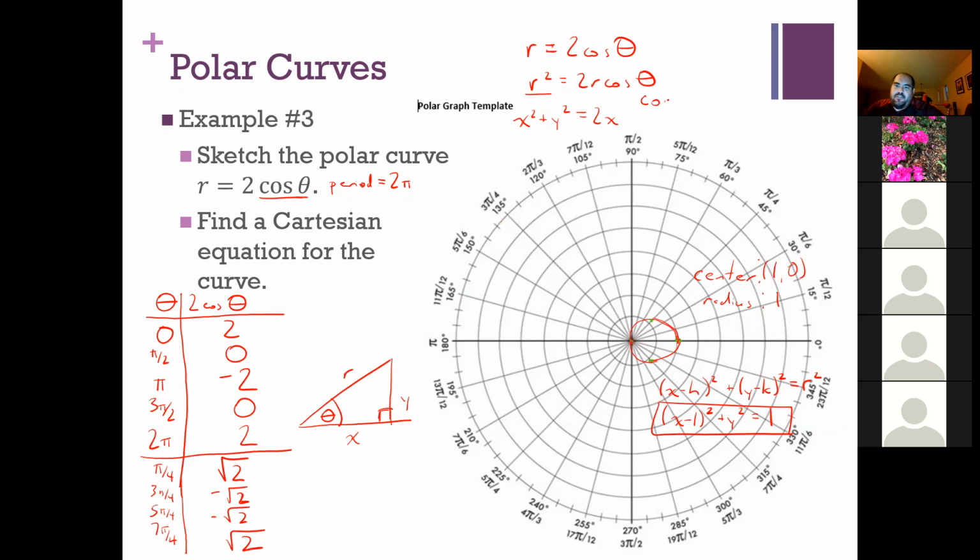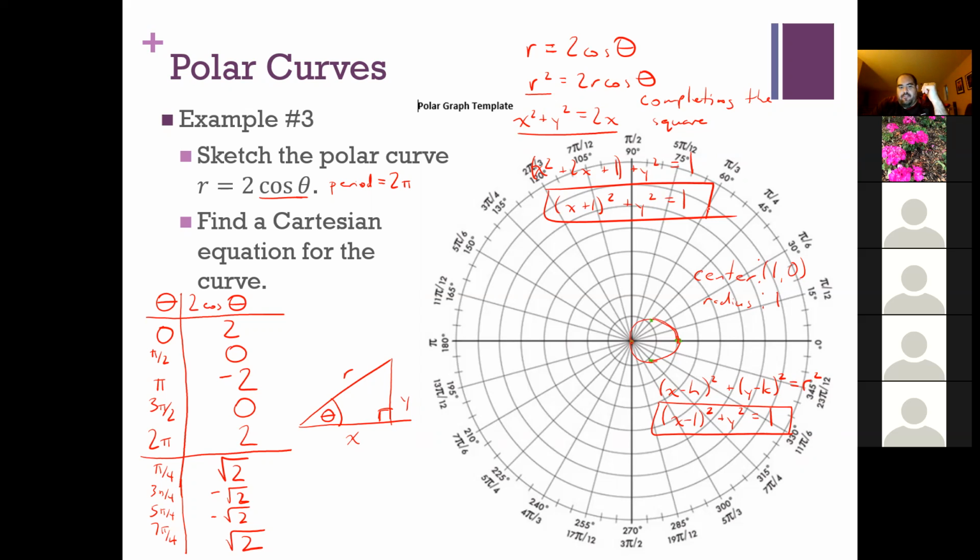In the interest of time, I will just say this phrase: completing the square. I can complete the square on this equation, and it'll give me x squared plus 2x plus 1 plus y squared equals 1, and then these 3 terms come out to be x plus 1 squared. I'm kind of waving my hands and asking you to take my word for it, but if you complete the square on x squared plus y squared equals 2x, you will get the same Cartesian equation, whether from knowing what the graph looked like or by doing the conversion algebraically.